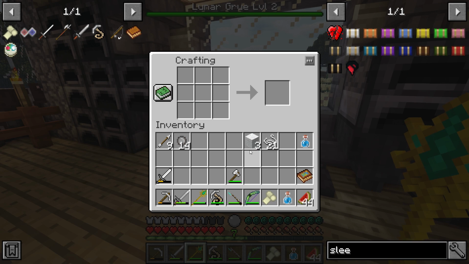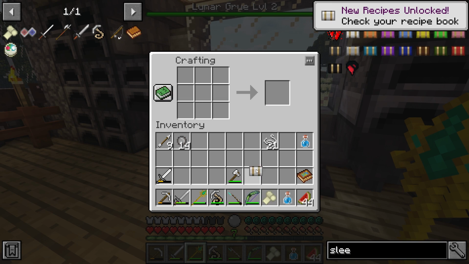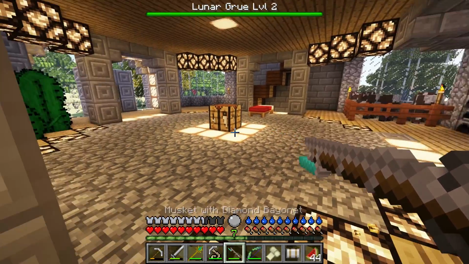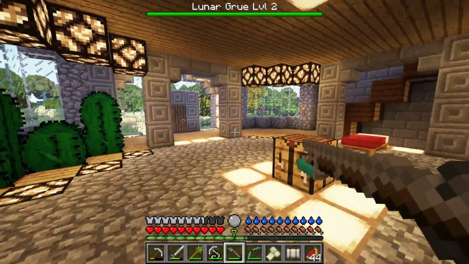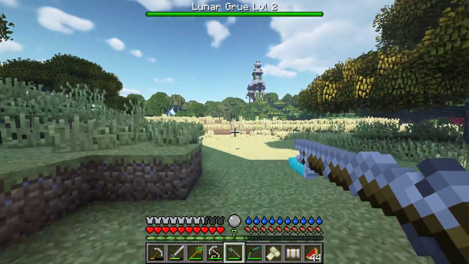So if we just take a bit of wool here, we should be able to make a sleeping bag. And I don't believe this actually sets your spawn point or anything, so it shouldn't change where our bed's located. It just lets us sleep through the night. So that should be very handy for us. As we continue on, we can just sleep in a safe spot.